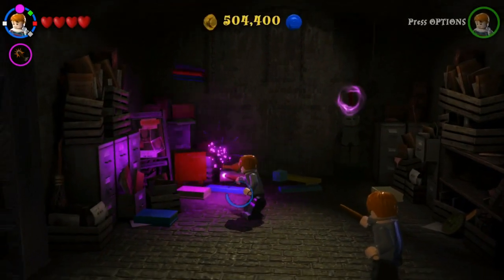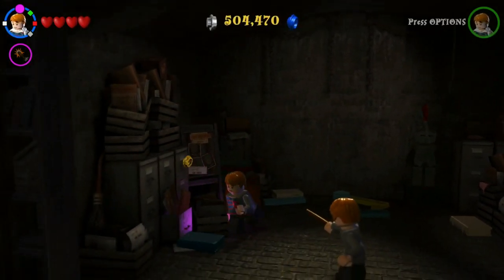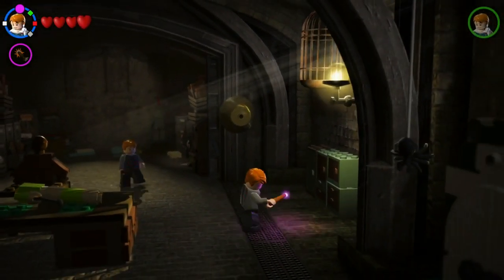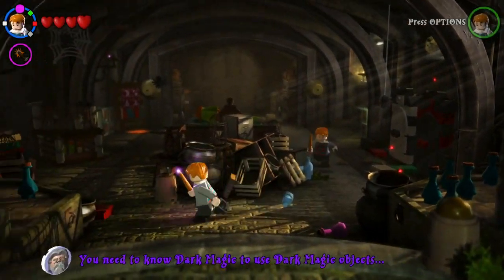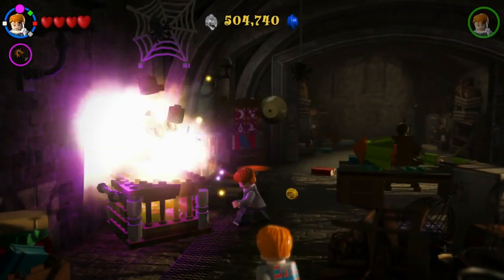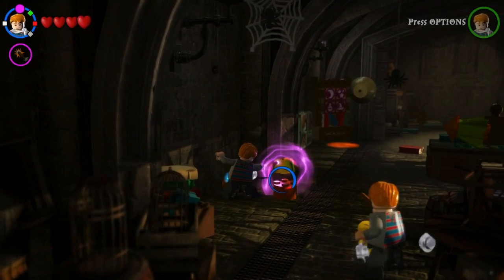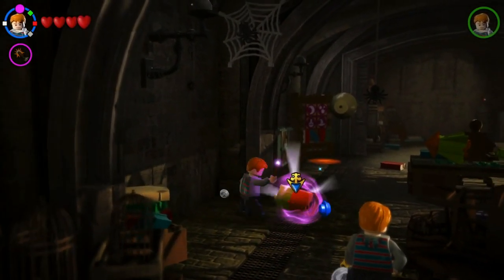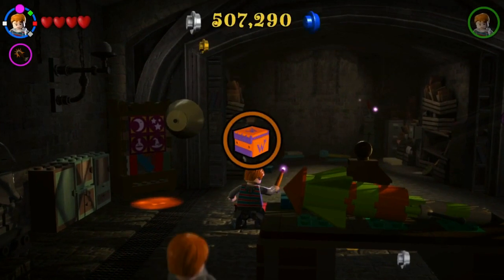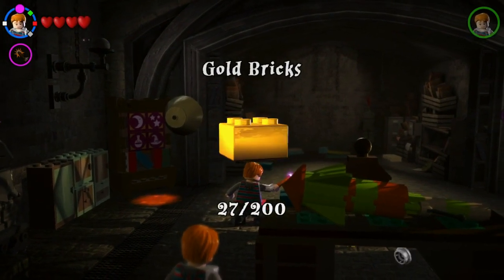Oh, that's a lot of studs. That's not quite a lot of studs. So there's a missing piece around here somewhere. Where is it? Where is the missing piece now? Boom, boom. Oh, it's in the bowl. Great, I see. It's in the bowl. Great. Got ya. Let me just get that blue stud. And then it's party time. P-A-R-T-Y. Because we gotta. Yes, give me a gold brick just for doing all that.